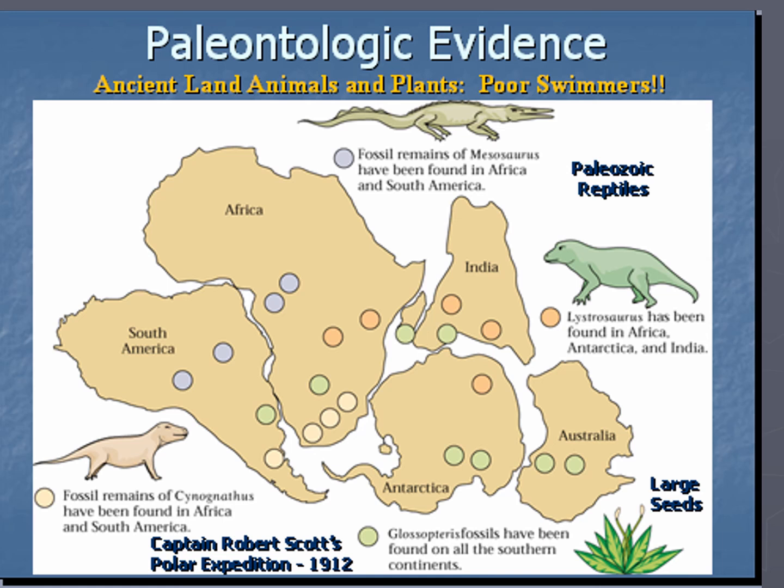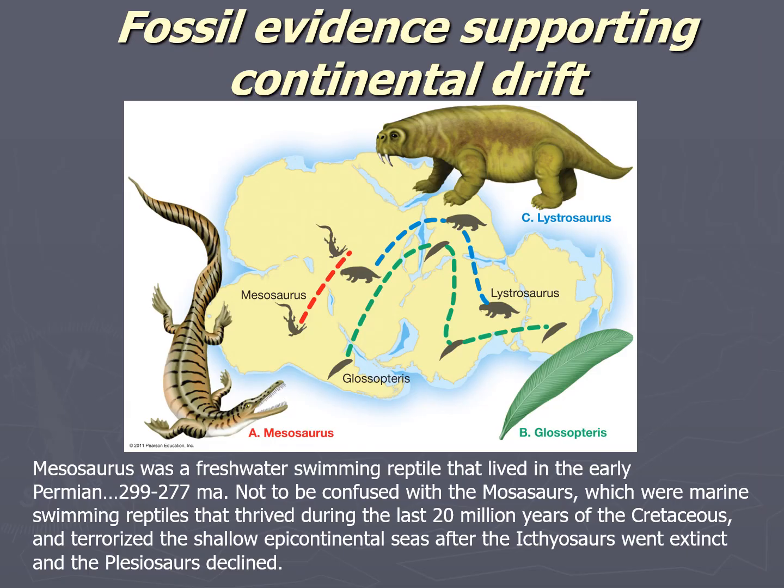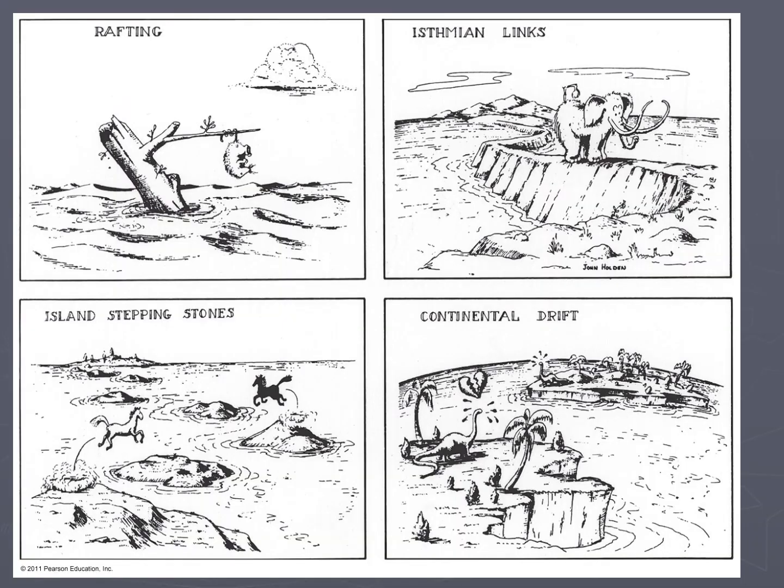And then in the bottom right, even a plant, Glossopteris. Glossopteris certainly was not swimming across the oceans either, and we find Glossopteris remains on all of the continents that once made up Gondwana. Here's just a different version of that where the animals don't look quite so cartoonish. But again, the important thing here is that you can't explain the distribution of these fossils by saying that these animals swam across the Atlantic Ocean, because they were not marine swimming animals.